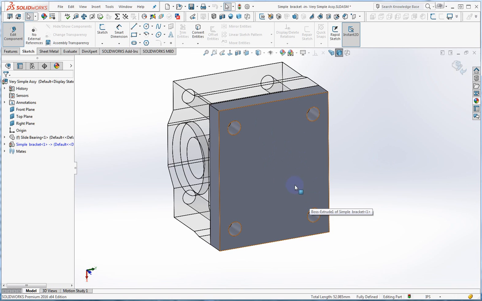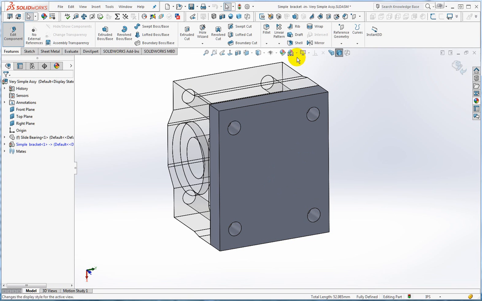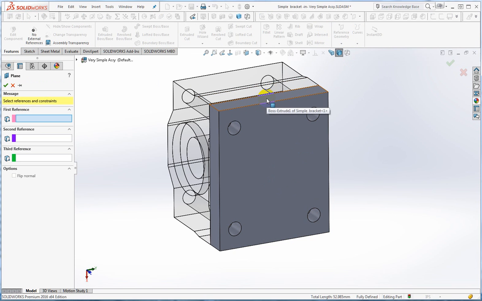And I'm going to add a feature which is a cylindrical hole. It's actually a boss with a hole in it that is running vertically. And I want it to be centered in the part. Let's create a reference plane. So I'll go to Features, Reference Geometry, Plane, and I will add a reference plane.